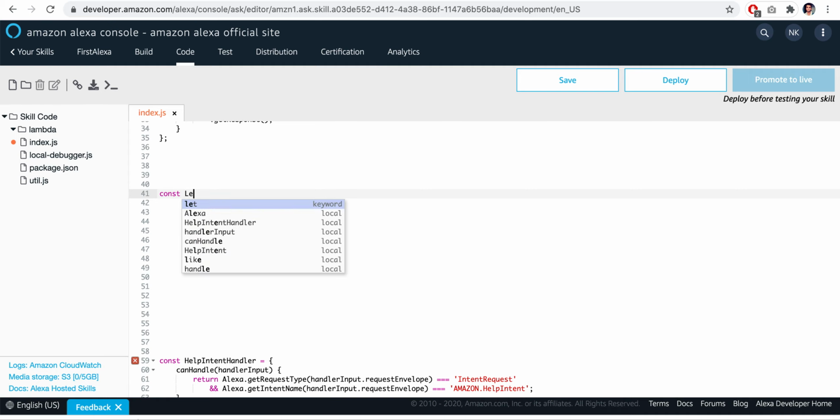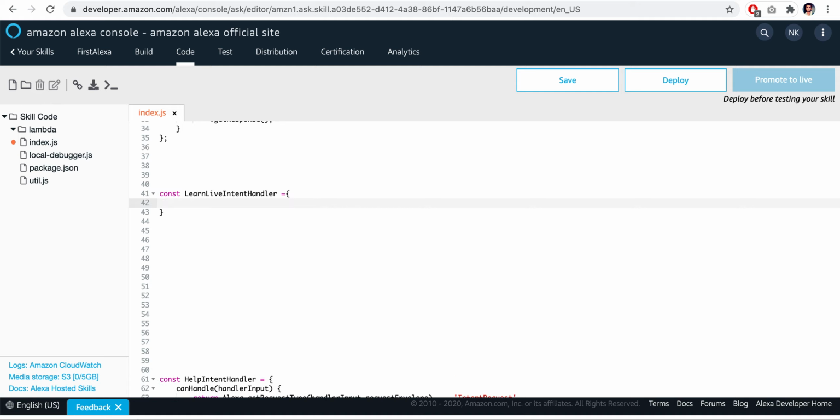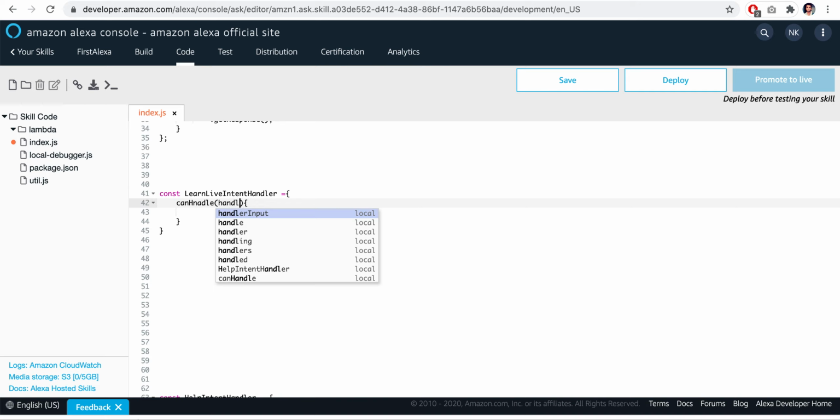So starts with intent name, learn live, then intent handler, then use the can handle method, this is the by default method that we have. Just pass the handler input, just save it, keep saving it because it can log out.